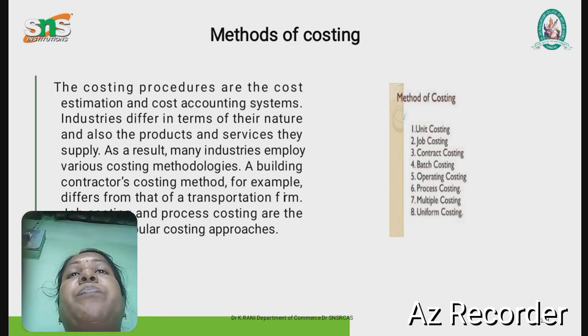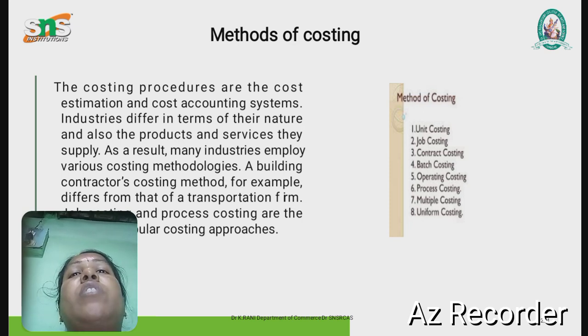Standard costing. Standard costing is a costing method that establishes predetermined costs for material, labor and overhead, which serve as a benchmark for evaluating actual cost. It involves comparing actual cost with standard cost to identify variances and assess operational efficiency, aiding in performance evaluation, cost control and decision making.